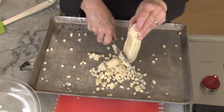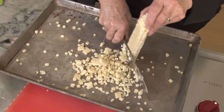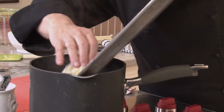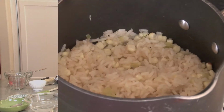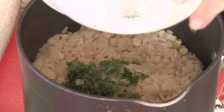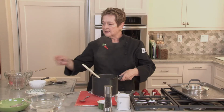In order to capture it, I like to use a rimmed baking sheet. It's been about 13, 14 minutes. Corn goes in about 3 minutes. It looks beautiful. I'm going to put in some chopped green herbs. Today I'm just putting in basil, and it looks delicious.